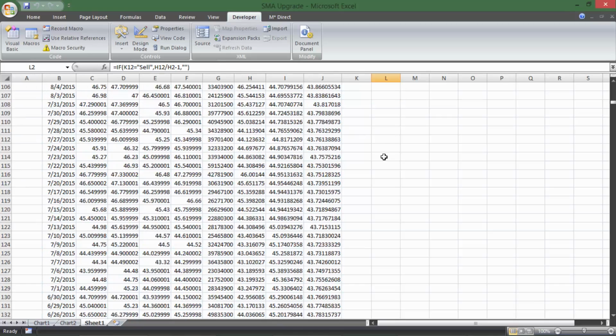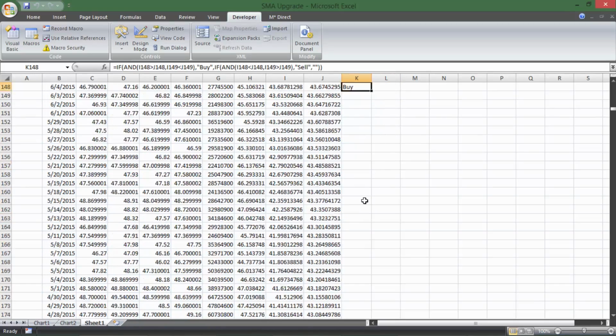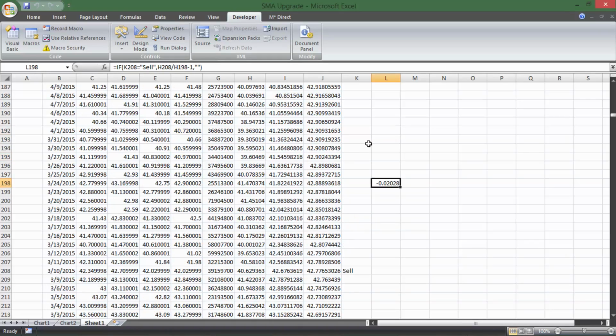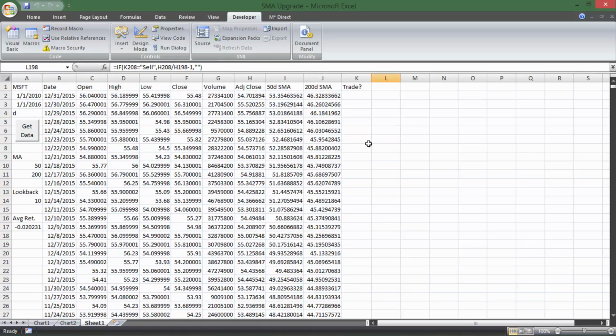And so if we scroll down and find that buy, so a buy there. So we didn't do the buy. We have to find one with a sell. So there's a sell. So now it's referencing the prices, seeing what the difference is. So it said to sell at 40, and then we got out of it at 41. So that means we had lost money. So that's a negative return right there. But we'll fill in what it needs to be in a minute.